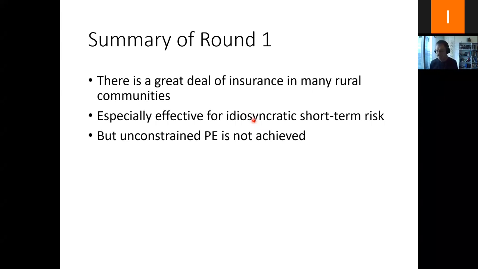Okay, Nadia asks, are there any papers you would recommend on the zero interest Sharia loans in Northern Nigeria? I won't give you an example of a paper, but send me an email and I'll give you a couple of citations to books. Michael Watts, a geographer at Berkeley, has a wonderful book. Okay, the last question for now.